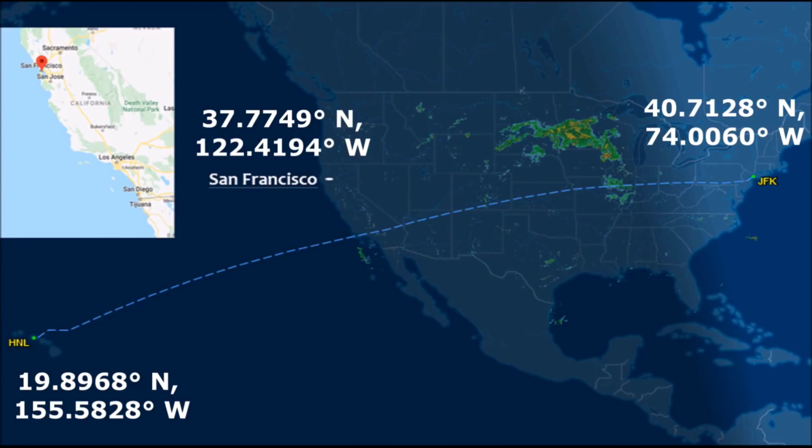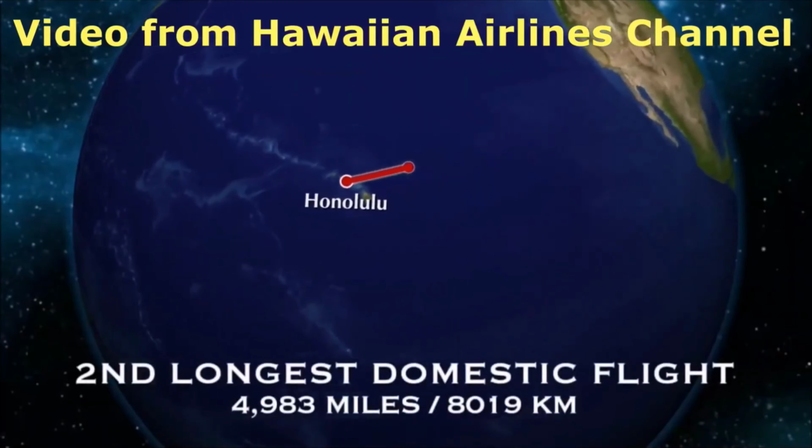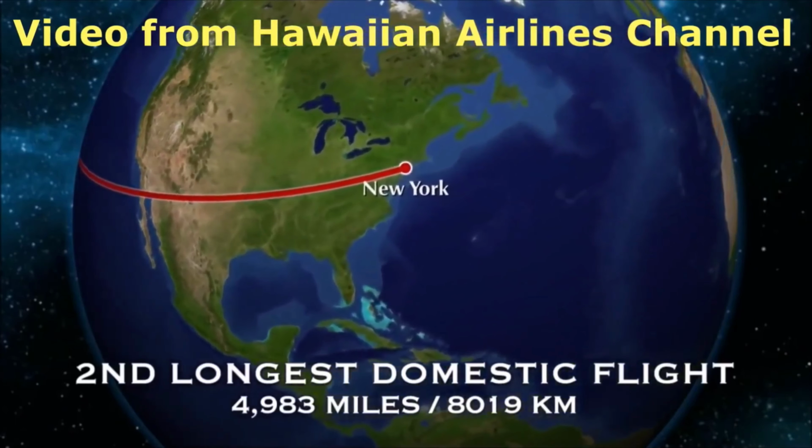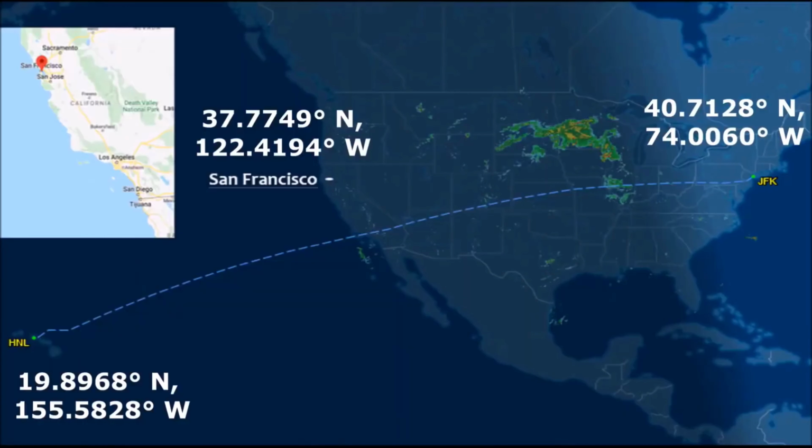For the purpose of our research, let's focus on the path of this flight. Hawaii stands at 19 degrees north, 155 degrees west, while New York stands at 40 degrees north latitude, 74 west. San Francisco stands at 37 latitude north, 122 longitude west. It's a pretty steep climb to go from 19 degrees north, 155 west to 37 degrees north, 122 west, which is where San Francisco is located, and then remain for almost 5 hours in the same latitude until we reach New York at 40 degrees north, 74 west.